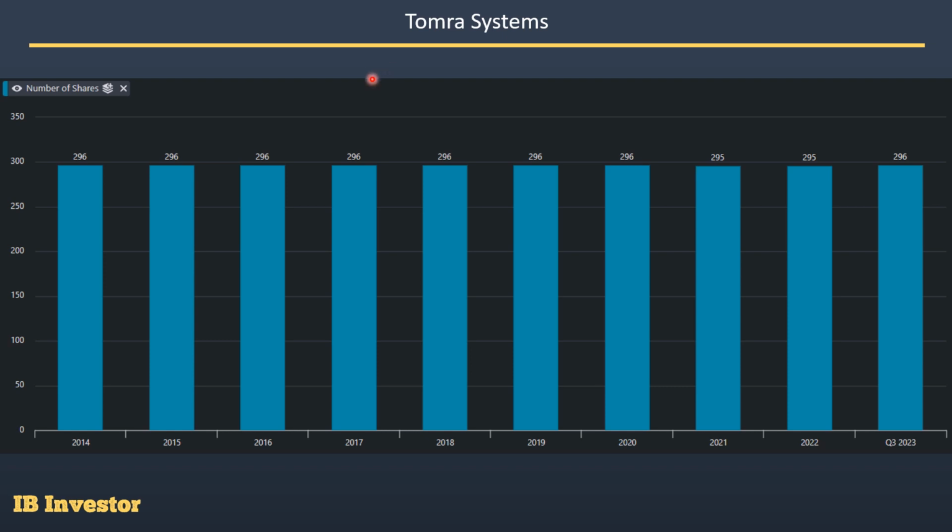Now for a more optimistic view here. So now we're looking at the number of shares in the company in millions. And we can see for the past 10 years, at least, there's not been any dilution at all. So that's very good to see, that management isn't doing any acquisitions or something like this with shares. So, you know, it's a good figure. It's not moving up, at least. And it looks like they're not doing any buybacks that make any impact either, at least since we're looking at millions of shares here. But yeah.